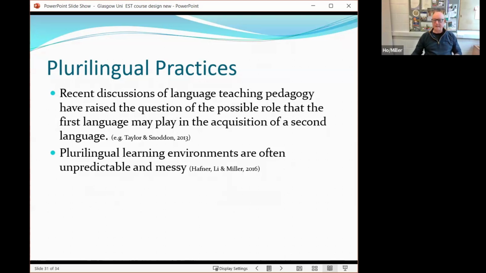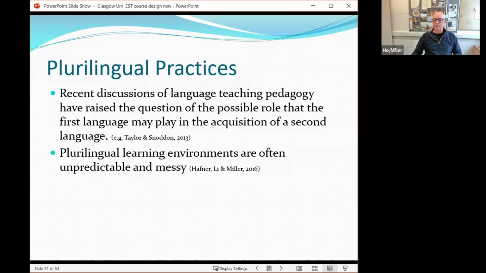And so it got us thinking about this idea of plurilingual practices. In some situations, and in particular Hong Kong for a while, there was a trend to say that you could only use English in the classroom. Do not allow students to use their mother tongue. But from our experiences with this project, we realized that the first language was quite often very useful for students if they wanted to use it for specific events or for things which they didn't really understand. They could talk about it together in Cantonese and then maybe even ask the teacher a question or work out how to solve the problem.